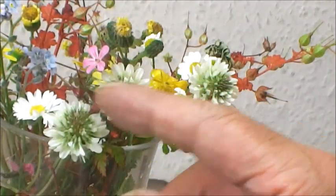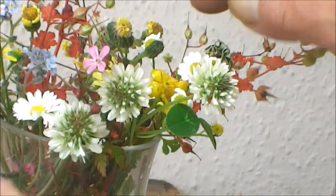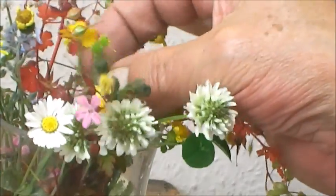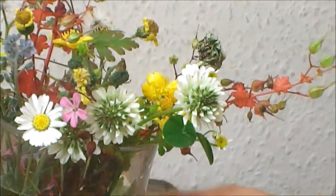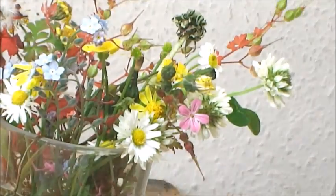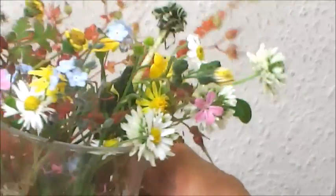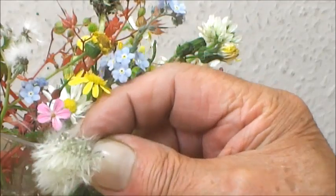Look, I've got some clovers. Look, I've found some daisies. Even some buttercups. Try not to damage them too much. Look, I've got a buttercup there. A little bit of, not sure what these are, I think they're called bird's eye. And look, I actually found some dandelion heads.